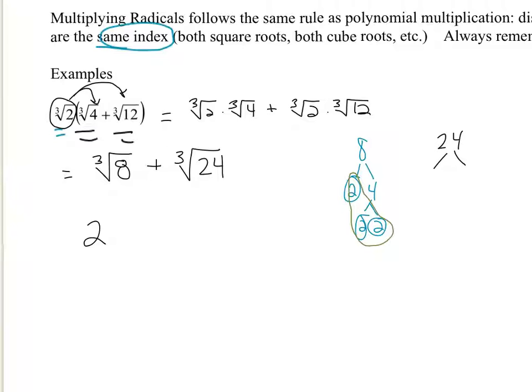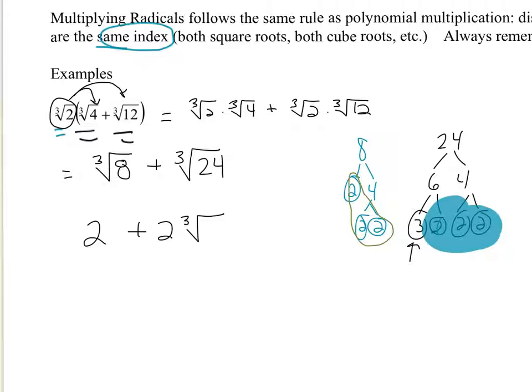I'll do the same with 24, 6 and 4, 2 and 2, 3 and 2. So a group of 3 things I have in this case is the 3 2's. So again, we're doing 3 because it's cubic root. So I can put a 2 on the outside, and then on the inside I just have this leftover 3. And I cannot put these together because you can only add like radicals. This is a radical 3, cubic root of 3, and this has no cubic root here. So this would just be our solution. So we distribute and we simplify our radical.